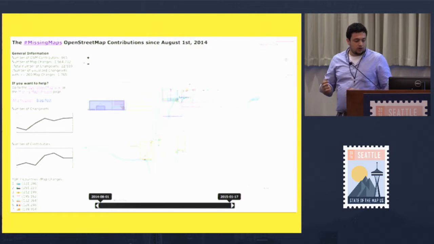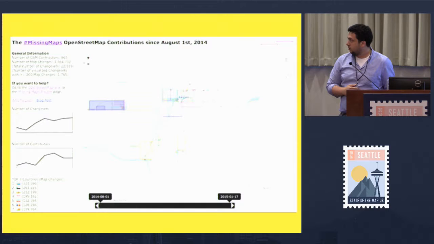This is another tool by Pascal Nice, who we've used as an inspiration for a lot of the tools we built. You can consider Missing Maps as a data team. It's one of the largest data teams right now, and by analysis of hashtags, you could see that there are at least 10,000 contributors. These are the bounding boxes of some of the Missing Maps hashtags over time.